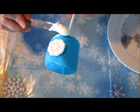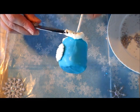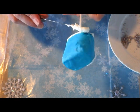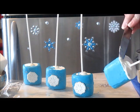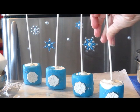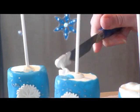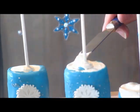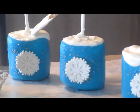To give it a little snow-capped effect, we're going to twirl our popsicle stick and add a little bit of white chocolate with a butter knife. This will give it a little bit of a snow effect to the marshmallow. I suggest adding enough chocolate so it goes all the way towards the popsicle stick.